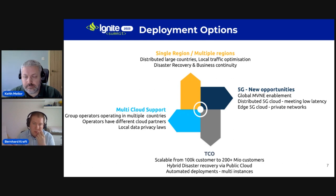For private 5G edge clouds and private networks, multi-cloud support was a fundamental decision. We run on multiple public cloud vendors — Google, Amazon, Azure — as well as private cloud deployments like OpenShift, depending on the operator's cloud infrastructure strategy. There are also different multi-country requirements and privacy laws that require customer data to remain within specific countries. All of these flexible deployment models need to be supported by our single stack.